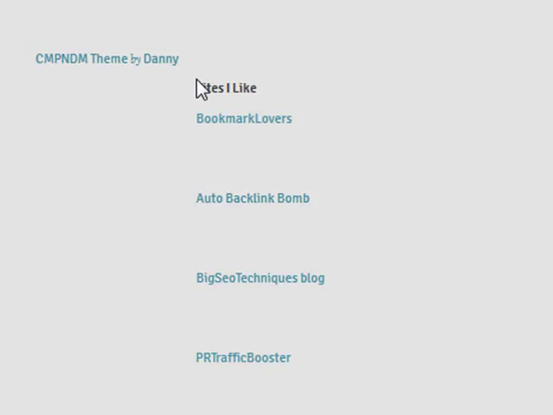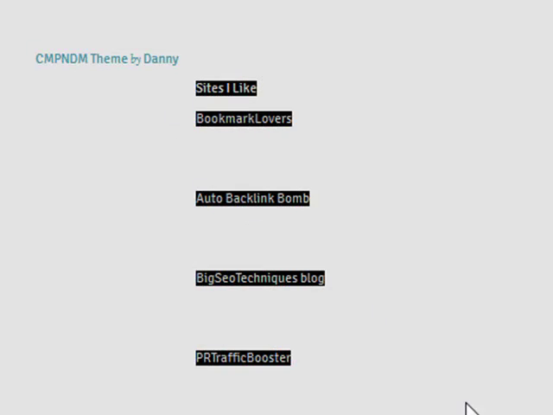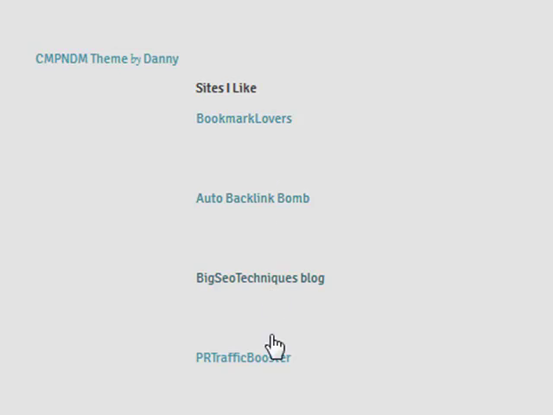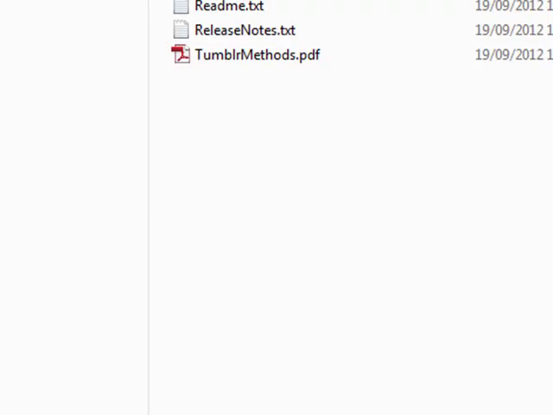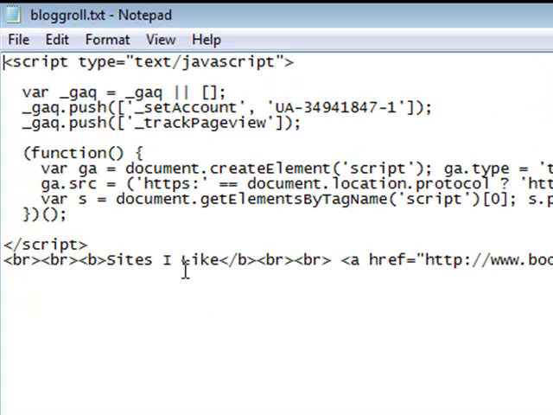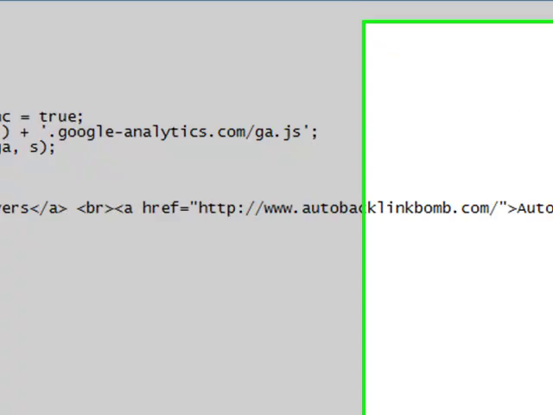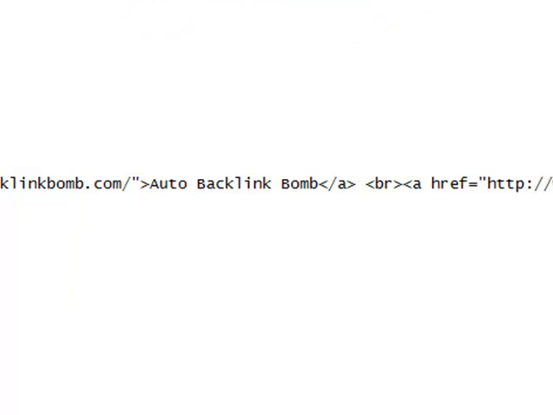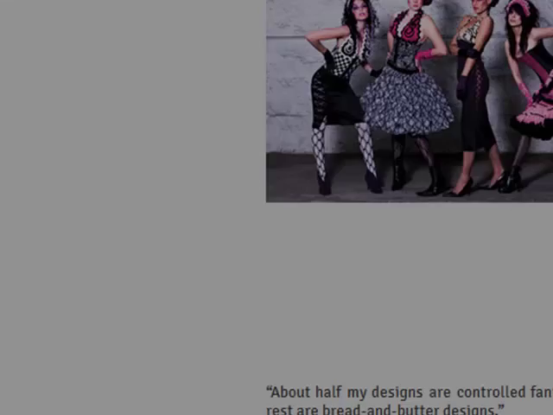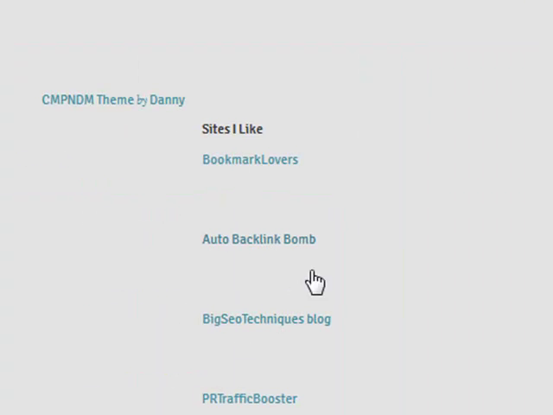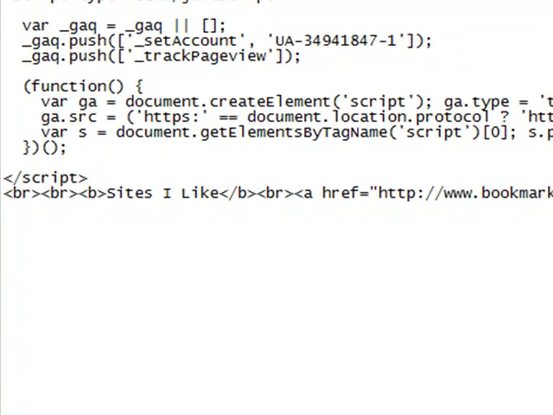It has refreshed, and as you can see there, guys, it said sites I like, and as you can see, the actual gap between the breaks there is massive. So if you actually see that gap being fairly massive, then obviously it's down to the amount of breaks that we've actually entered in here. So I've actually entered 2 breaks in this blogroll here. Well, I've actually entered 1. Okay, maybe it's got its own little kind of styling in there after each one. Anyway, guys, so there you go.